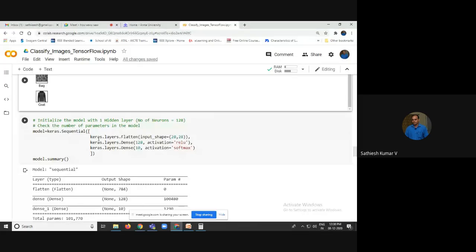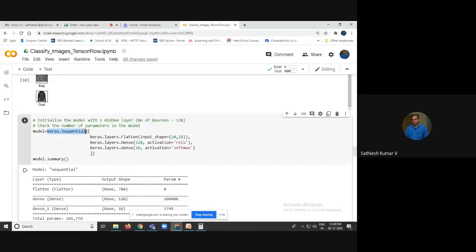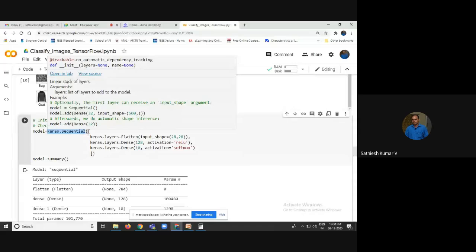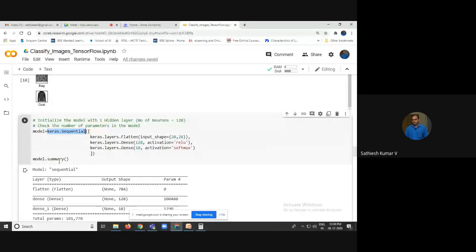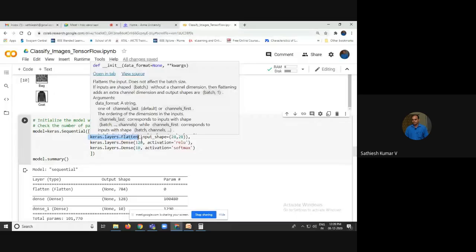Thank you. Next, we create a model. Here in the model, we import the sequential function. Again, the neural network is a sequential network, so I make use of the sequential function. The very important thing is that our neural network will accept only one-dimensional data, whereas our image is two-dimensional data. So the first thing I have to do is convert this two-dimensional data into one dimension. So we incorporate a flatten layer. The flatten layer will convert your two-dimensional data into one-dimensional data.